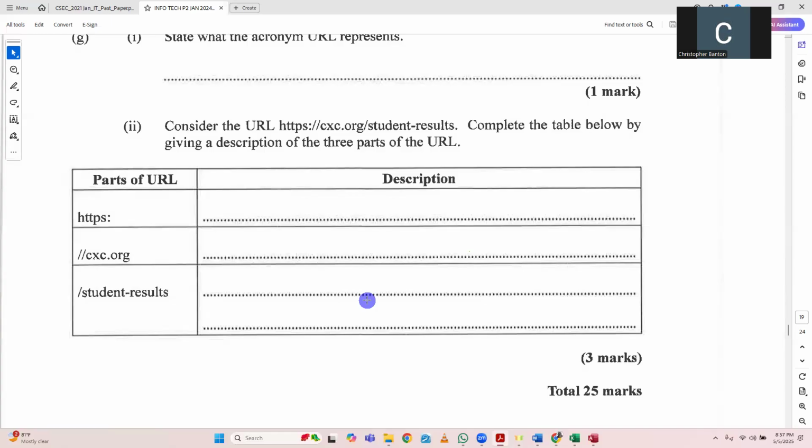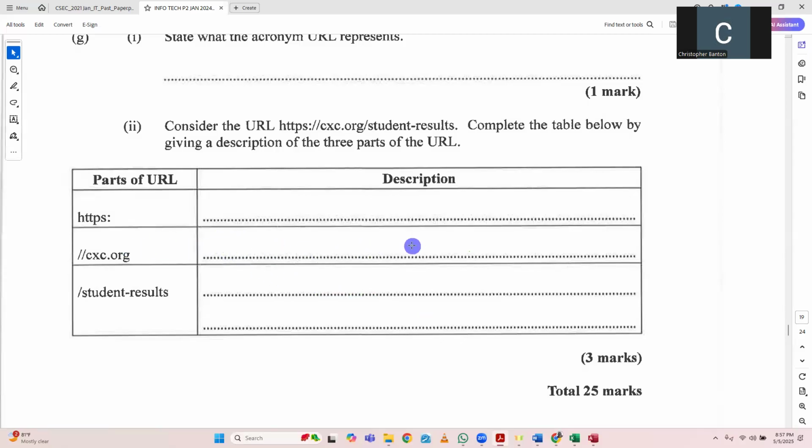Anybody else? The hypertext transfer protocol connects you to the website, sir, and then you have the domain name for more specification. So then you have this part, so the domain is where? The CXC.org. So the domain name is this.